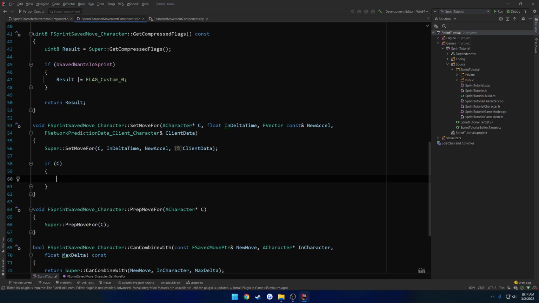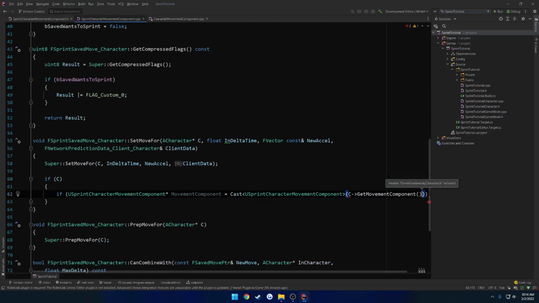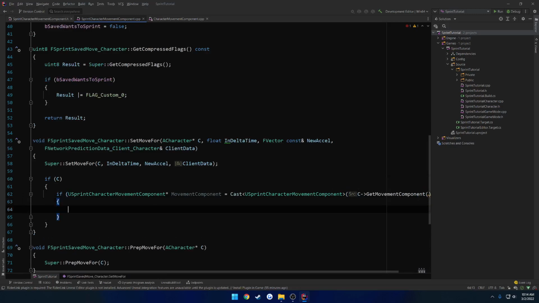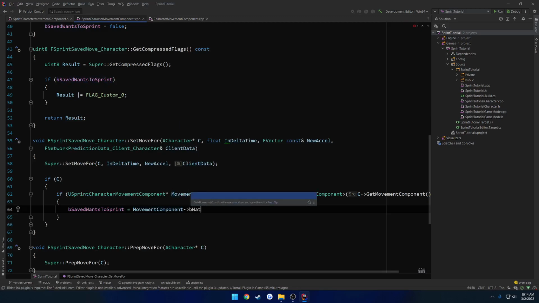However, we want to cast it to our custom character movement component, which is going to be our SprintCharacterMovementComponent. So if USprintCharacterMovementComponent, let's just call it MovementComponent, equals Cast USprintCharacterMovementComponent from C, GetMovementComponent, what we want to do is set bSavedWantsToSprint equal to MovementComponent bWantsToSprint.